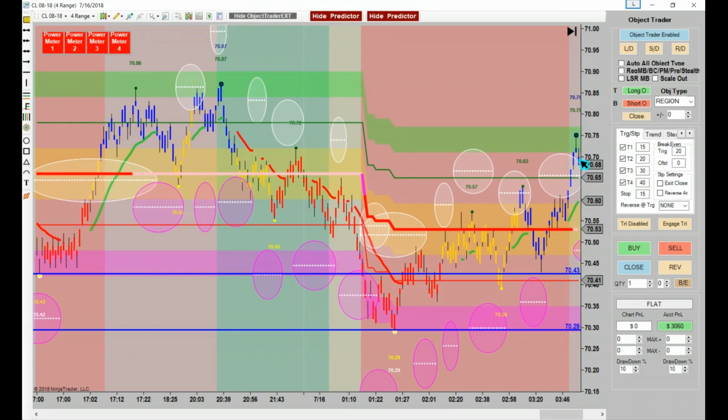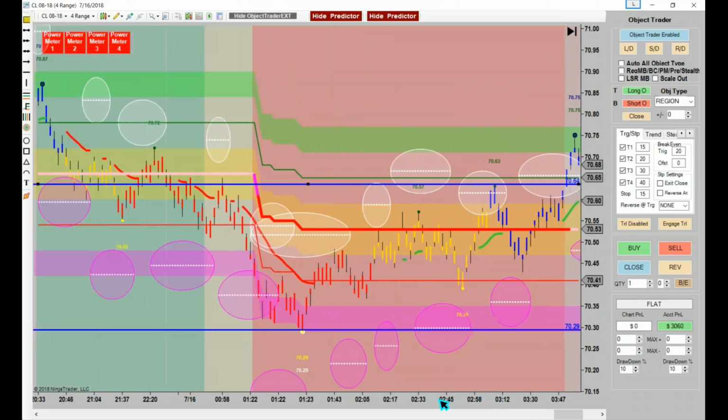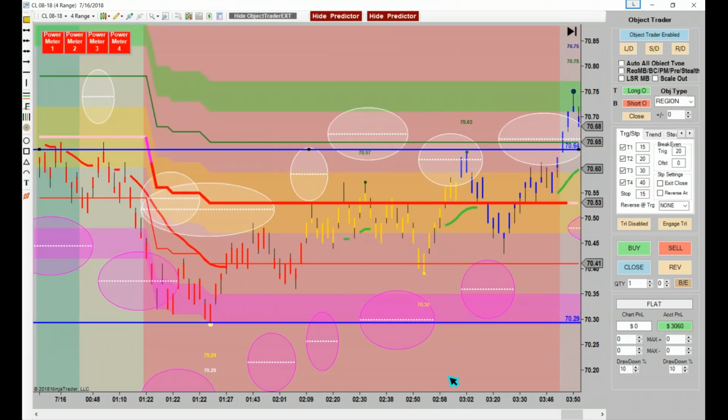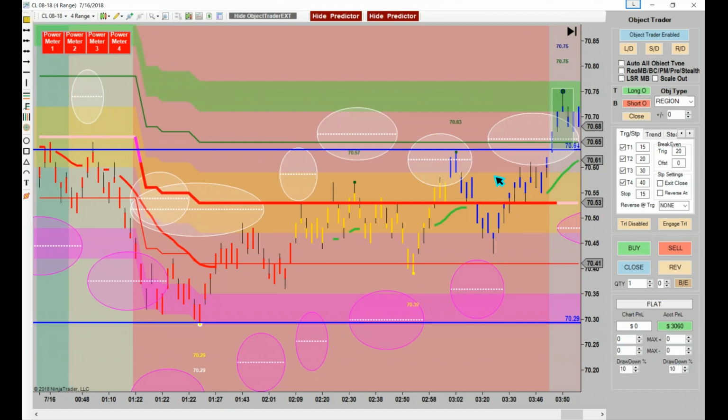What do you think? Is that a phantom? Well, you've got support right here, right? Let's try one more bar. Let's go one bar at a time and let's see. Y'all tell me when you want to take it. I'd box it right there. Let's box it and see. Now we're not doing it with region because we still got more room on the chart, but let's just box it. And see, you could box it here or you could just box it at support. See support right there? And if it breaks that, you could go ahead and take it. Let's see if it does.